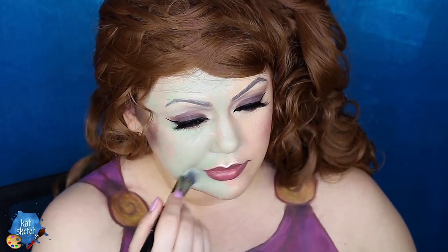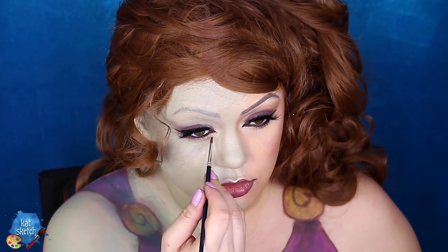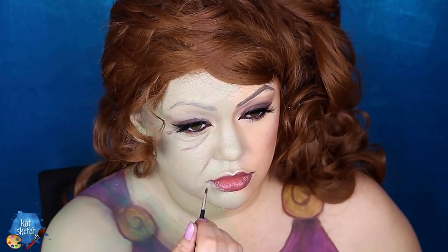We're just going to start painting green all over half of our face — it's like she's midway falling in but Hercules is trying to save her and pull her out. With the foundation brush you want to make sure you get that not only on the face but the ears, everywhere that's shown — the neck, her chest, her arm. You can even get some green eyeshadow to put it over her outfit because her outfit is going to change color in the green goo a little bit too. You want it to look like a veil or a wash of green over that side of her face. Once you have enough green paint all over her body on that side, we're going to get some brown cream paint with a very tiny brush to start doing wrinkles — crow's feet and all that jazz — because she's getting old. You age when you fall into the green goo the deeper that you go, so she's having some premature wrinkles right now.